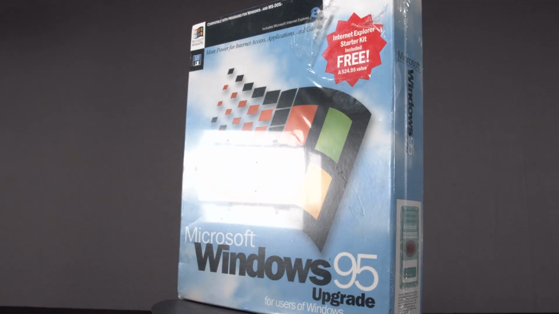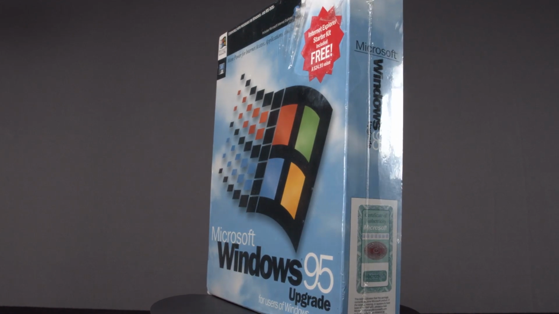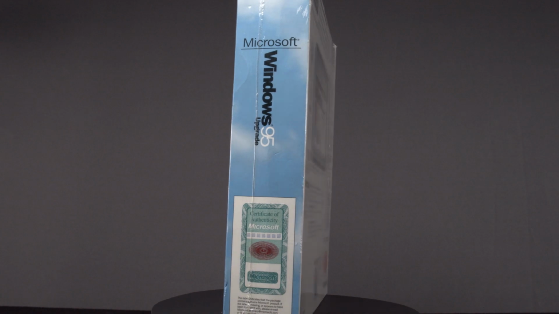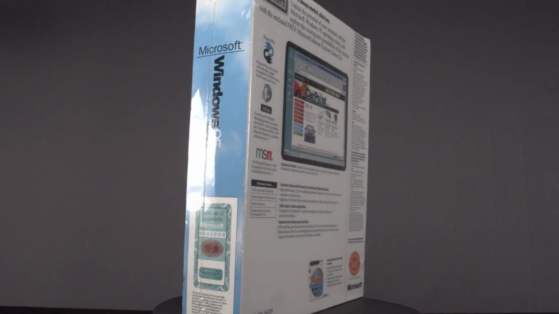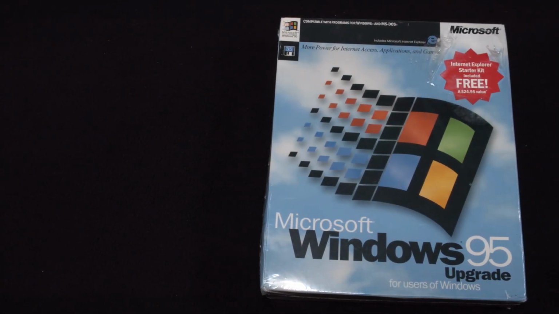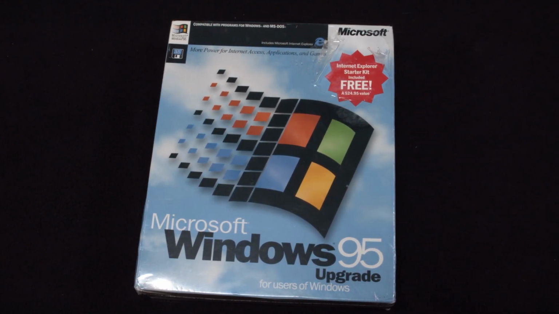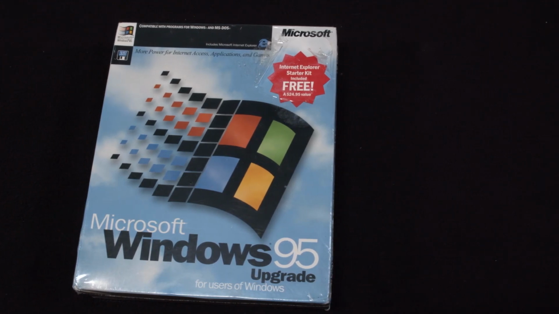Windows 95 from 1995 was possibly the biggest software launch ever. All around the world, people lined up around the block for midnight releases of this OS. It sold 40 million copies in its first year on sale.